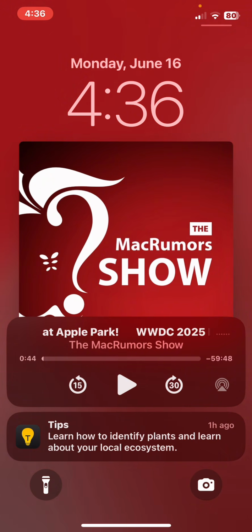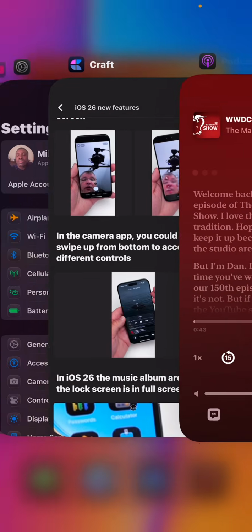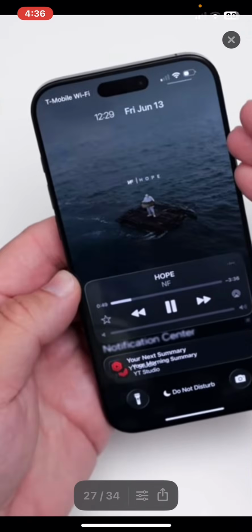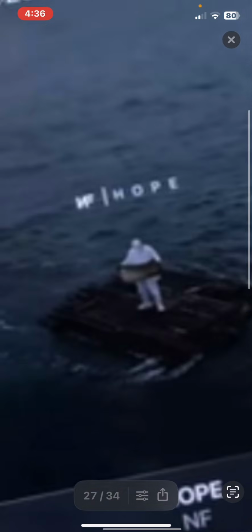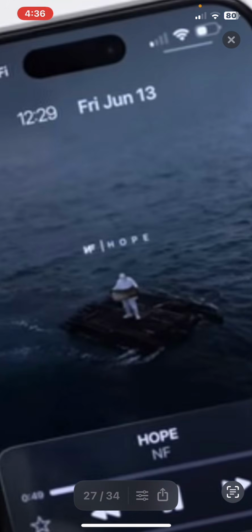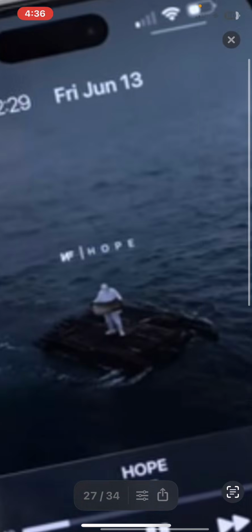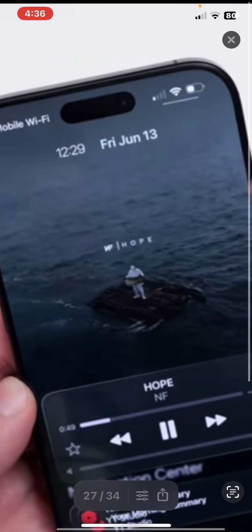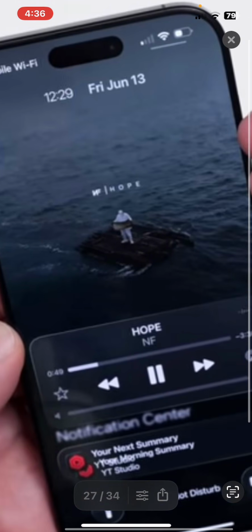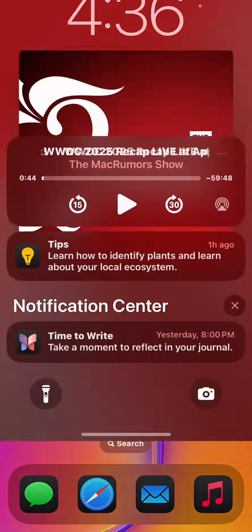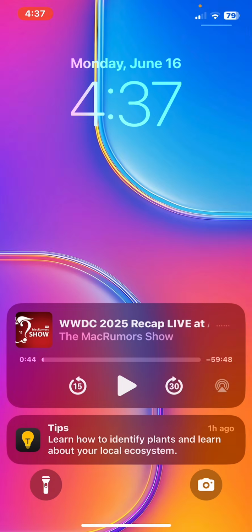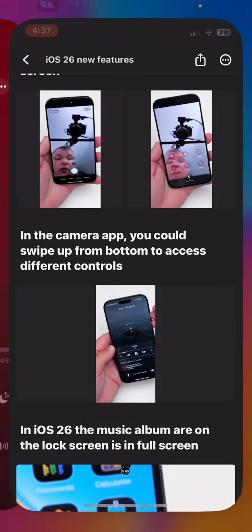You can still see my date and the time, but in iOS 26, they have completely updated this. It no longer just shows the time below the date. They have shrunk the time and put it next to the date. The reason they've done that is because you now have full screen album art. I think that is quite a nice change in iOS 26.